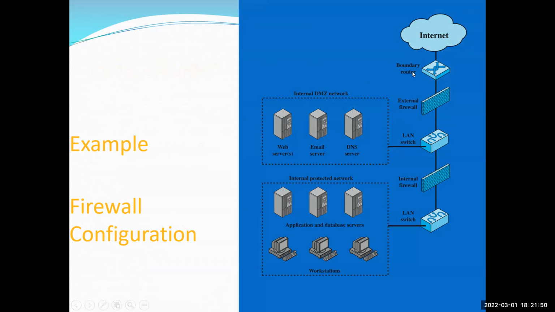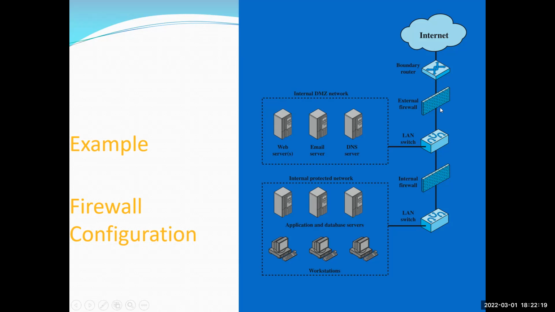There is a boundary router, and then there's an external firewall, okay? And then there's a switch, and then there's an internal firewall. That's really the only thing. But it's basically the same idea. At the end of the day, what's the difference usually? One is more strict than the other. And we're going to talk about this as soon as we talk about something called domains of trust, which is kind of a way of thinking about the design of this.